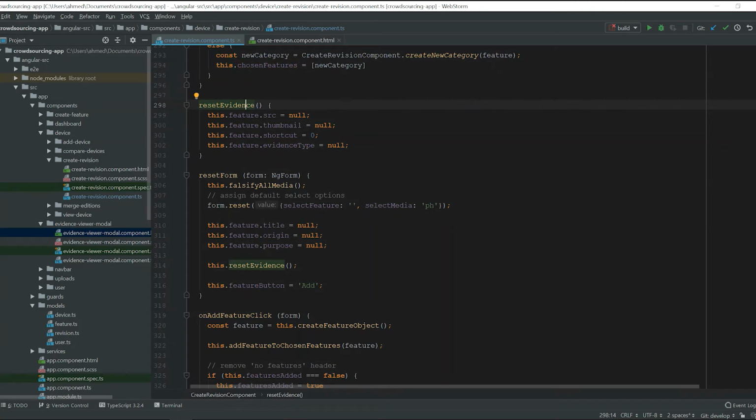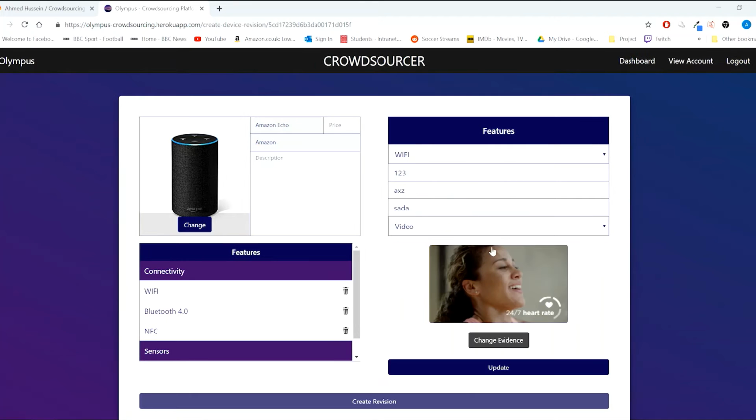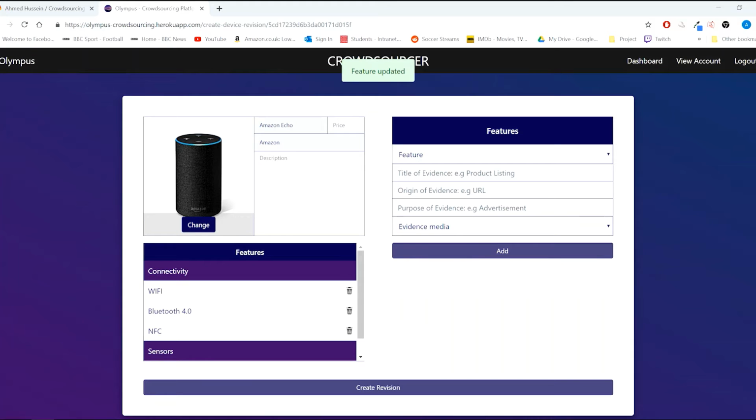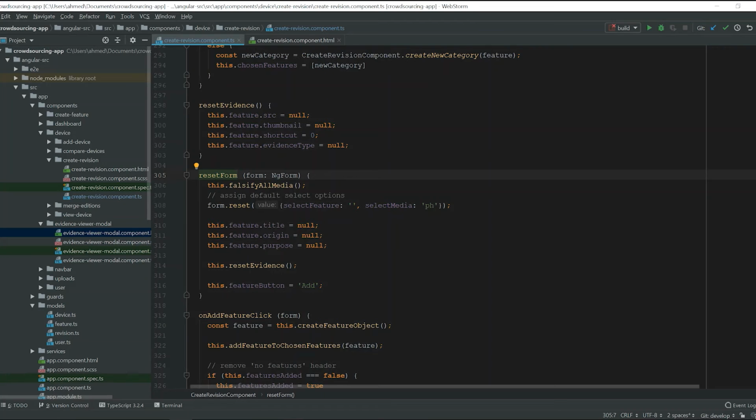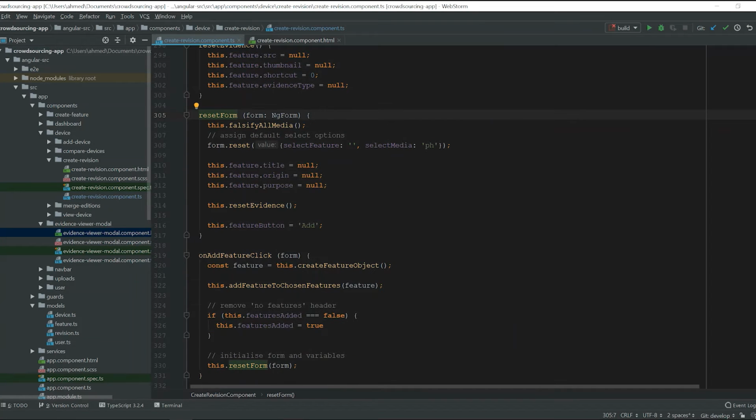We've gone through the reset. Reset form is basically so say you've done all of this and you update, you want this form to reset so then you can create your own feature again. So it resets all of the values you need.